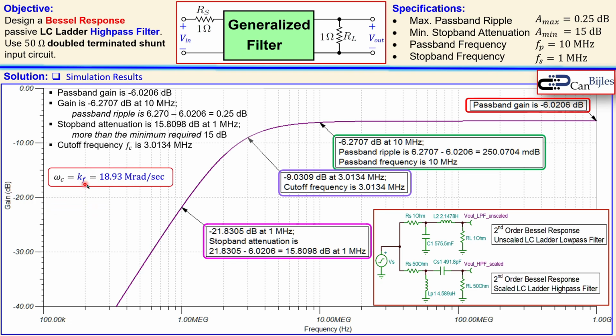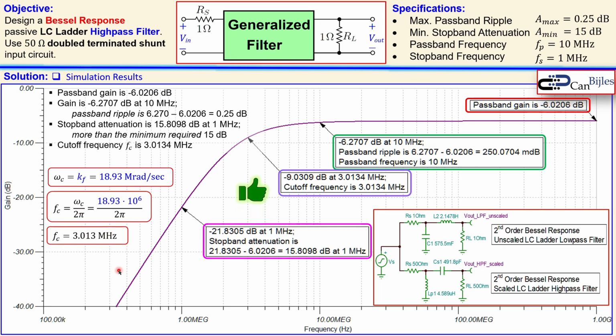We know that the frequency scaling factor was 18.93 megaradians per second. We divide this by 2 pi, and you get approximately this value, just rounding errors. So all of the values we have determined are correct, and we also verified this using the simulation results in SPICE for the Bode plot.